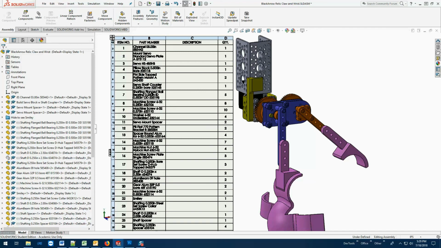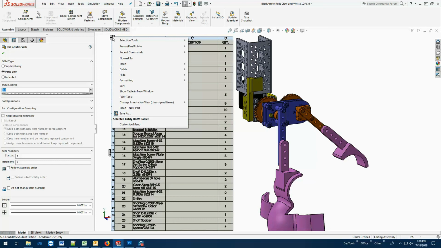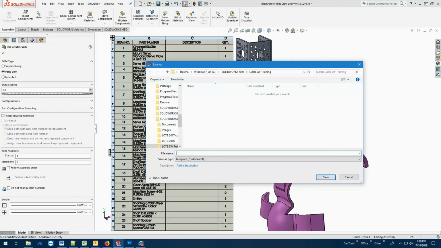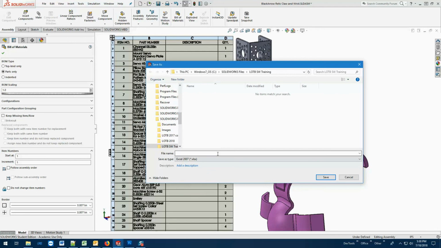When I hover over this, you'll see that there is this icon over here on the top left. I can right click on this, and don't get fooled by that dialog that came over here. What I'm looking for is in this menu here, this Save As option. I can now save this table, not as the default, but as an Excel file.